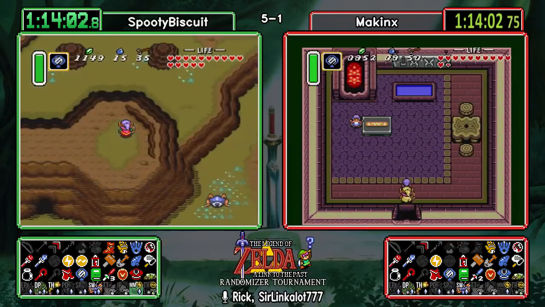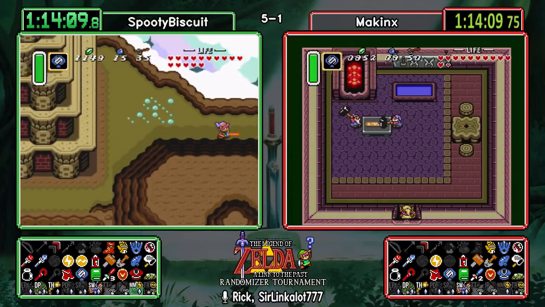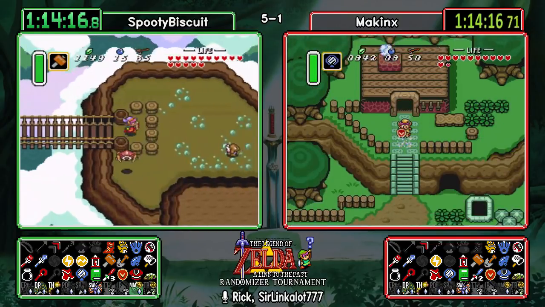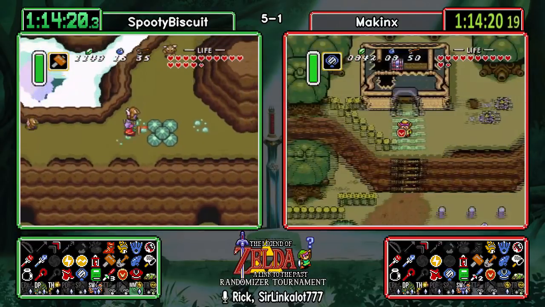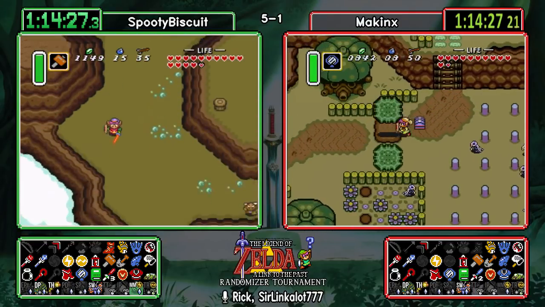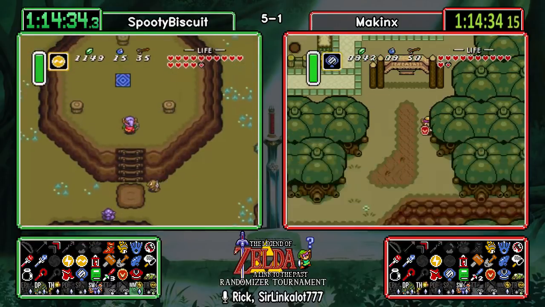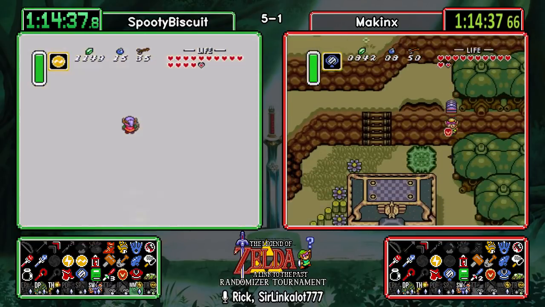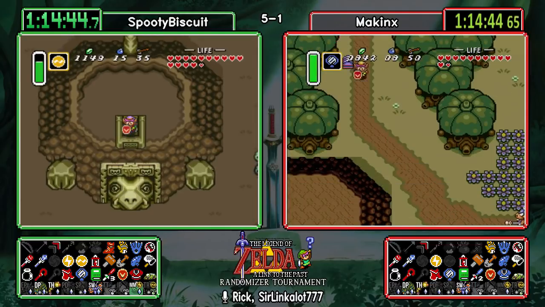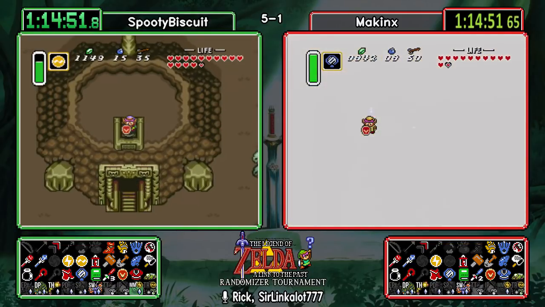But Spooty, this is the play to Turtle Rock. I don't blame him. I think he's finally just giving in and being like, all right, Turtle Rock's where I gotta go. Might as well bite the bullet and do it. Yeah, and I mean, this is probably the biggest chance for Makinx to make time, and this would be where nothing's in Turtle Rock. And with Makinx's route, potentially he might be thinking about this, diving into Swamp Palace. And if he would find something like both Hookshot and Bow in Swamp Palace, he would be in go mode at that point. If that was the case, that would be huge. I'm talking fee-fi-fo-fum huge here.